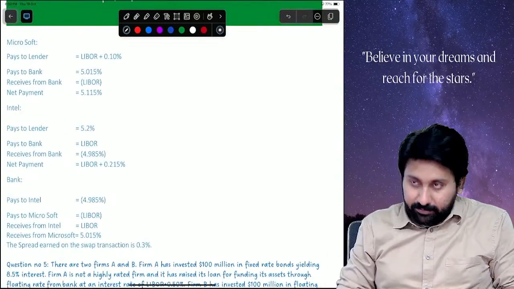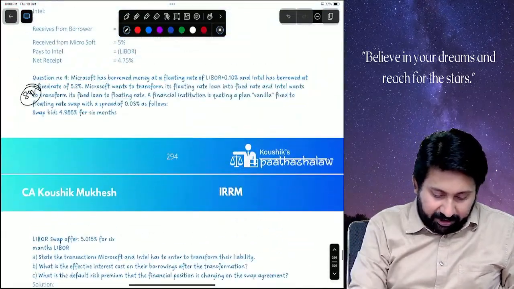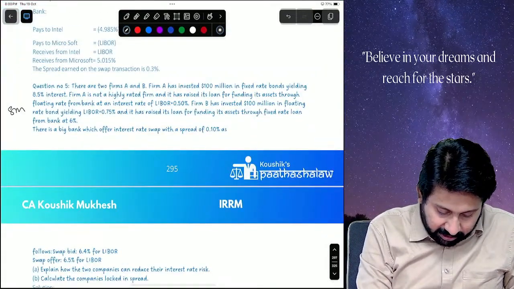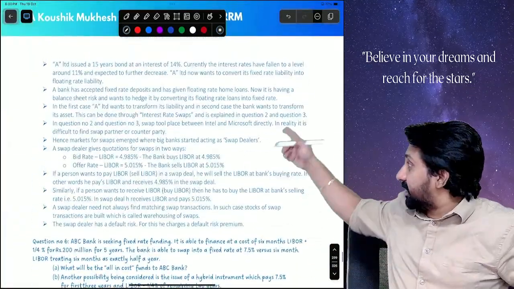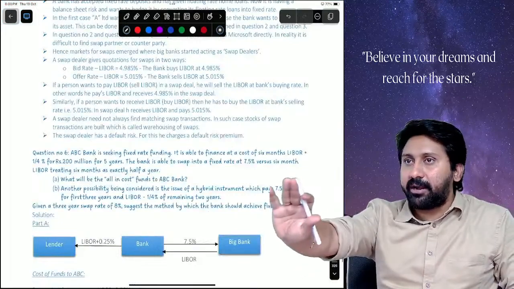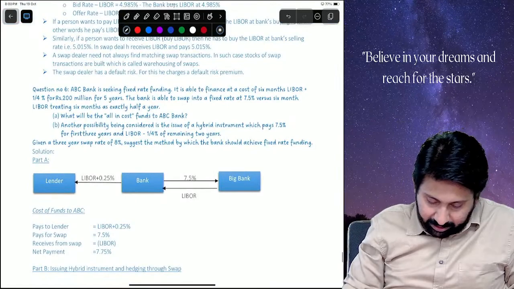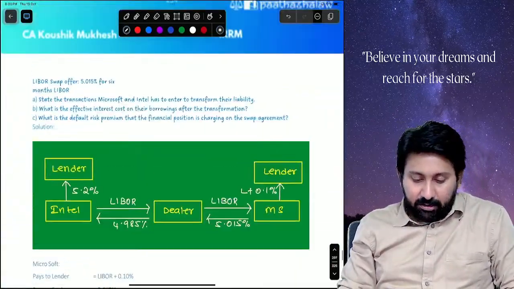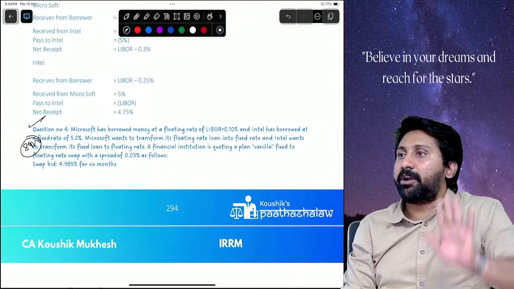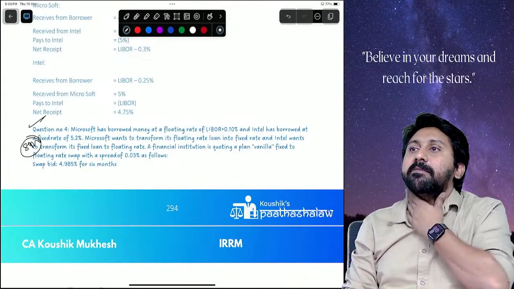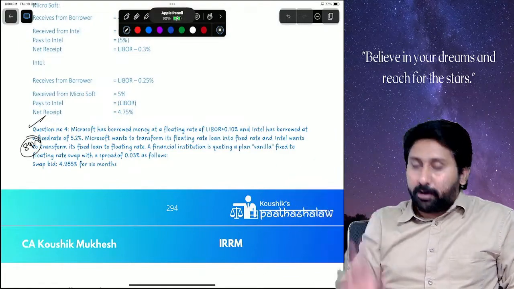Hello everyone. See here. Question number 4 came for 8 marks. Question 5 also came for 8 marks in the exam. This much explanation I have given here; later you can read. Whatever I have written here, I will explain in the class. First, see here. Target in the next 20-25 minutes: question number 4 and question number 5. I promise you we will do a minimum of 8 models. Read the question, very important.